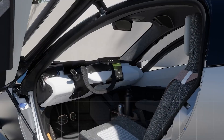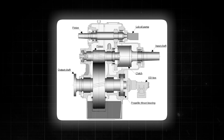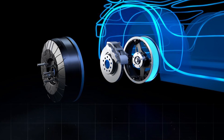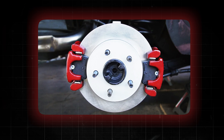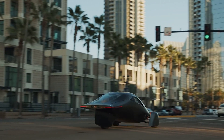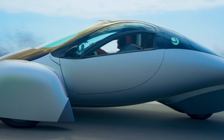Let's talk tech, because Aptera isn't just throwing around fancy buzzwords — they're packing some serious innovations under the hood. First up, gear reduction boxes add weight and create friction. So what's the solution? In-wheel hub motors — one for each wheel, rated at a whopping 50 kilowatts and 1,100 pound-feet of torque. Not only do they pack a punch in the power department, but they also come with integrated dual-caliper brakes. With each motor churning out 50 kilowatts, the Aptera boasts a total power of 150 kilowatts, or 200 horsepower, along with a jaw-dropping 3,300 pound-feet of torque. Since the motors are right there in the wheels, there's no need for a gearbox, meaning the torque at the motor is the same as the torque at the wheel.